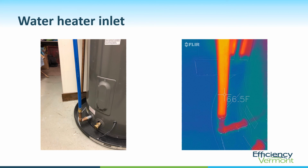And here's the water heater inlet on the left. We can see the cold water feed to the water heater. On the right is the thermal image. That's coming in at 66.5 degrees. And what does that tell you? That says to me that we lost 5 degrees from the top of the heat exchanger before we got to the water heater. We lost 5 degrees to the laundry room through the walls of this pipe. So that tells me we should have insulated that pipe to hang on to that heat, because 5 degrees is pretty significant when we're only talking about a 20-degree delta T.